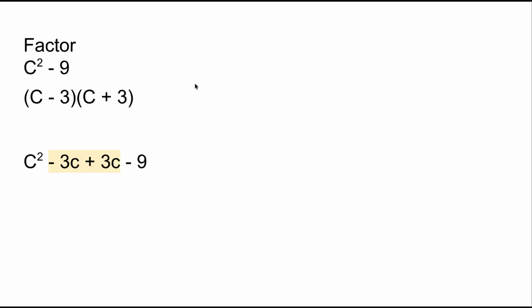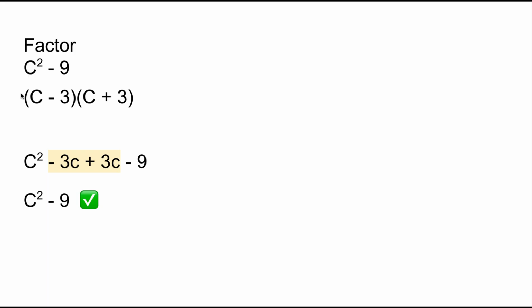Let's do it again. Now you've thought about it clearly. I bet you could even do this one in your head. c squared is c times c, right? And then 9, what's the square root of 9? 3 and 3. And we need a positive and a negative, to make it negative 3 times 3 is negative 9. And if we showed our work, we would see that truly they do cancel out if you multiply them together, and we end up with our same starting binomial.